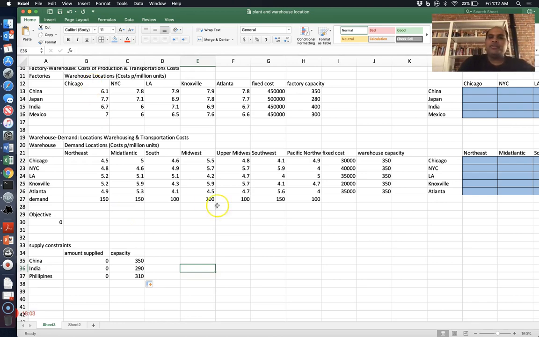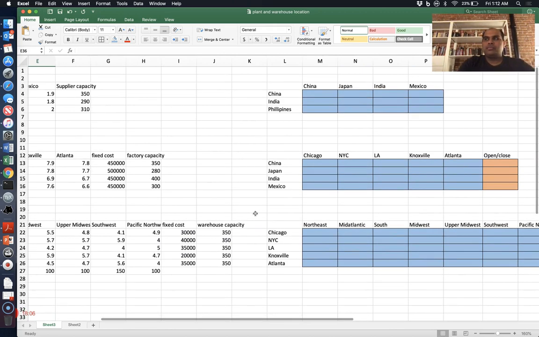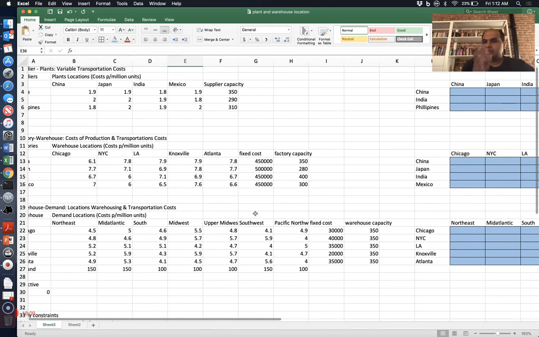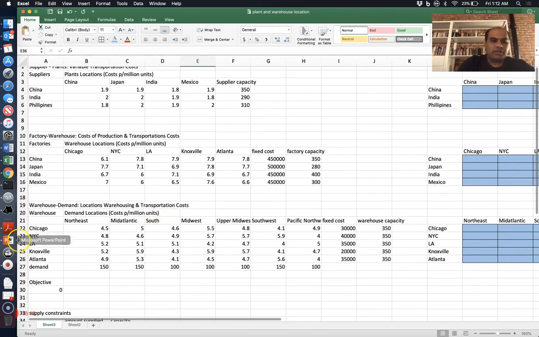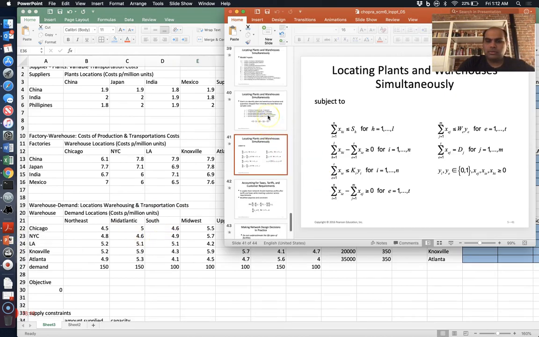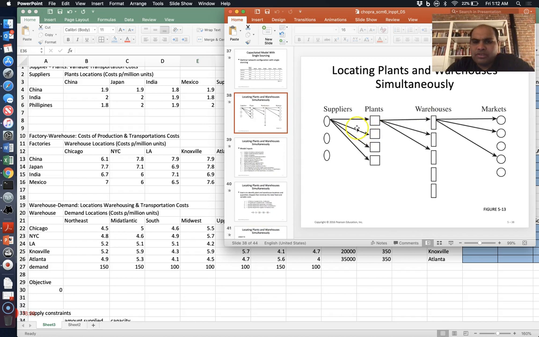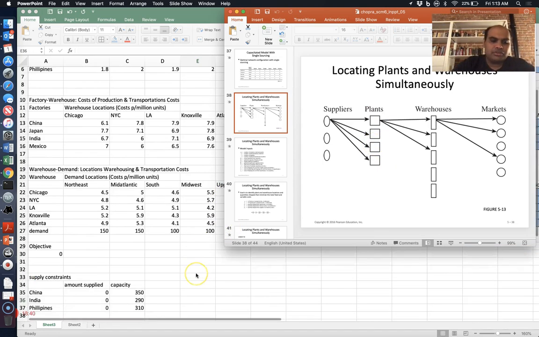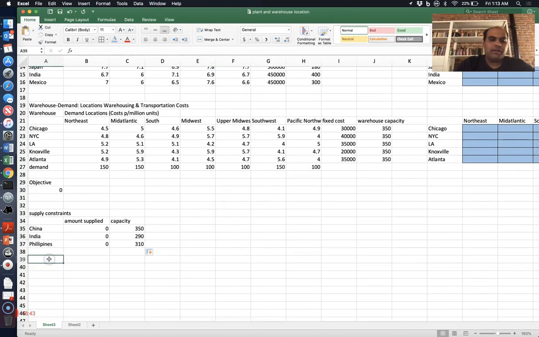After the supply constraint, the next constraint will be the capacity constraint. So let's write the capacity constraint at the plant location. So let's go back to this. The first constraint was a supplier constraint. The amount that is available to the supplier, that is all you can supply. The second constraint that we're going to write is the capacity constraint at the plant. Each plant has a fixed capacity, and that capacity is only available if that plant is open. So we have to make that decision. So let's write the factory or the plant capacity constraint.